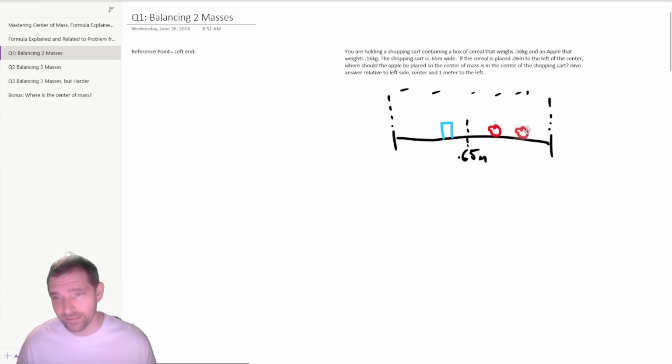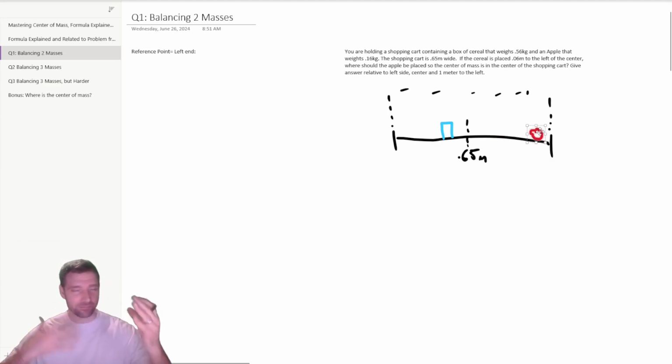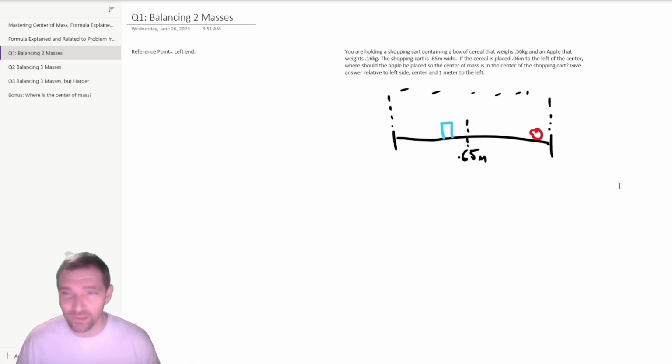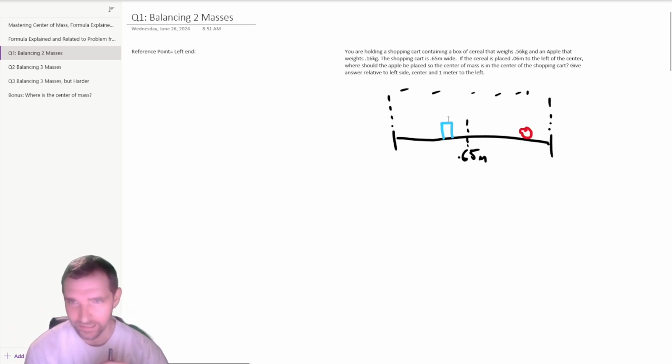So if you were to ask even a small child to balance these two objects, a lot of them will be able to tell you the smaller object needs to be further out. And you can just play around with that physically to see that. Now we actually need to do some calculations to get the exact distance on this, but we have a good concept understanding of what we're trying to do, which is a really important start.